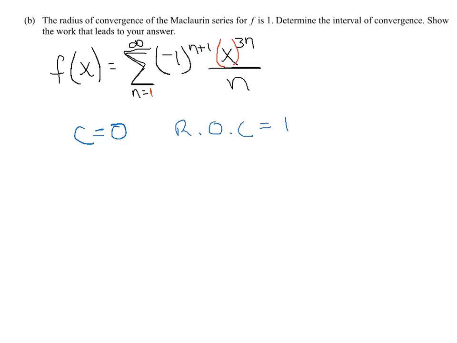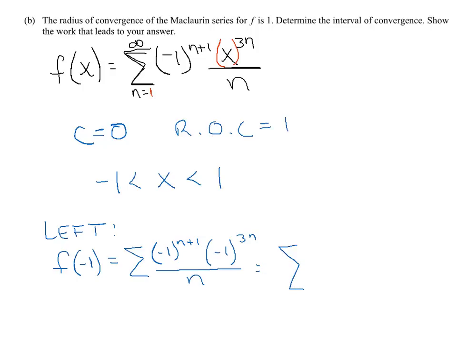So I'm thinking my potential, potential, emphasis on the word potential, interval of convergence is negative one to positive one. And now I just need to check these endpoints. The only time you don't need to check the endpoints is if it was geometric, but this one certainly is not geometric, unfortunately. So anyway, here it goes. Here's the left endpoint. I'm going to say f of negative one, which equals the series negative one to the n+1. And then that's going to be now negative one to the 3n. And that entire thing is being divided by n. Now since we have like bases, we can go ahead and combine those two terms in the numerator and simply add those exponents together, which would give me 4n+1 all over n.